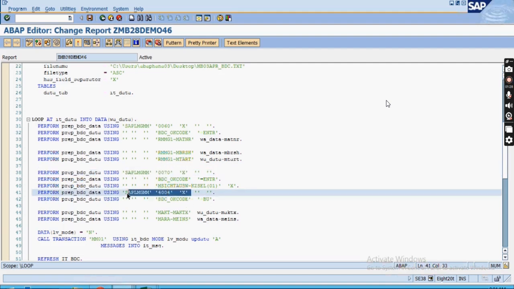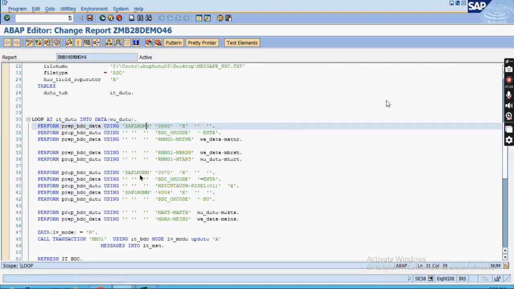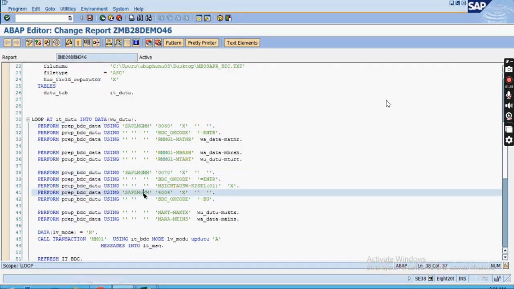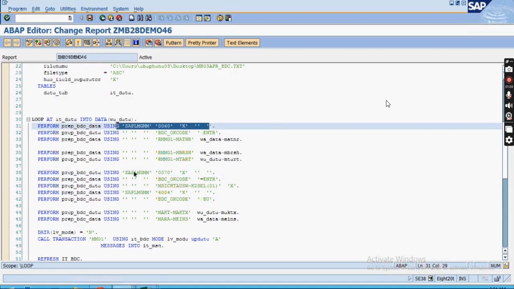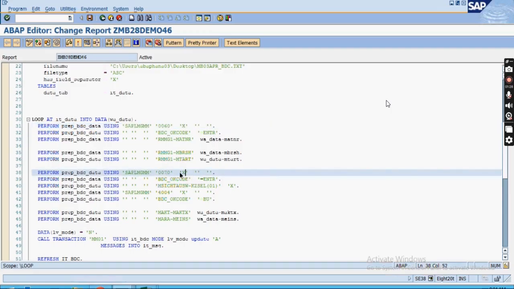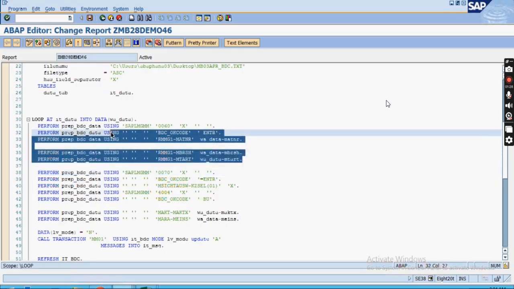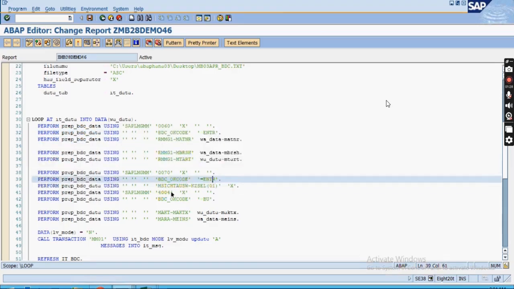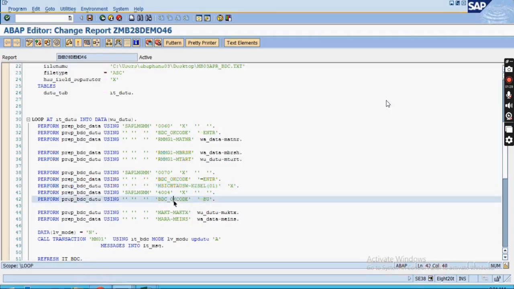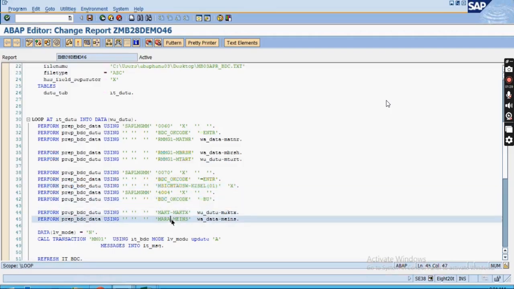If you see their standard recording now, they have created 2 routines, right? I've just shown you: one is for this kind of structure, program, screen number, and the starting transaction, and another is for this kind where we have only the field name and field value. That's why they have created 2 subroutines.